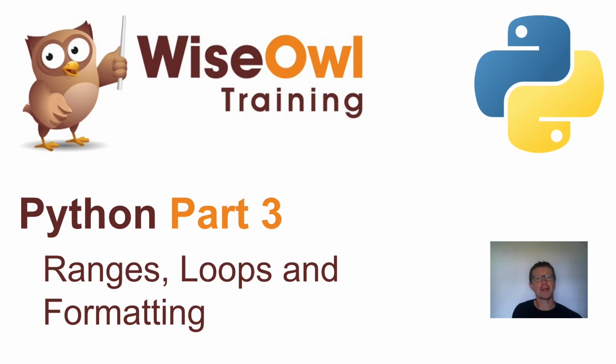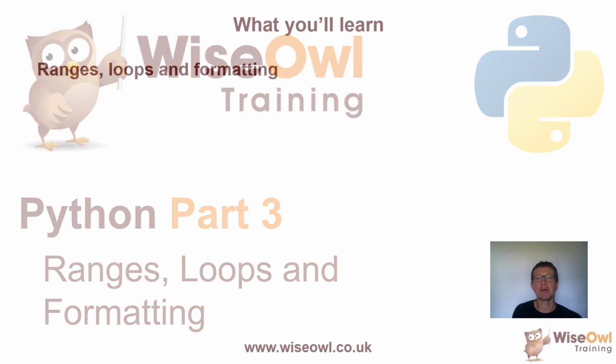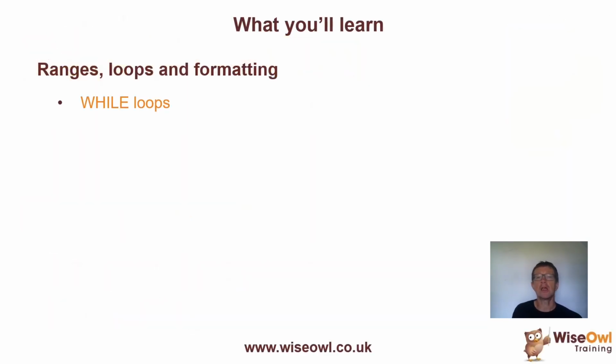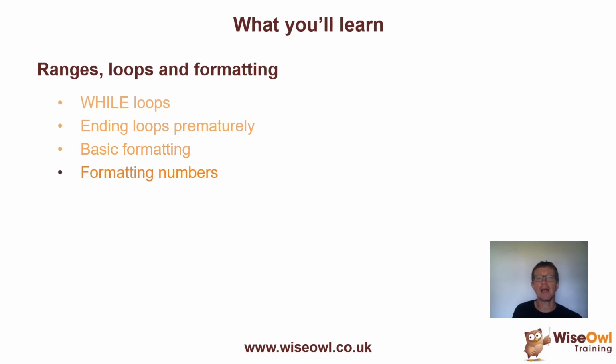So welcome to part 3 of this tutorial series in Python. During this you'll learn about ranges, you'll learn about loops, and you'll learn about formatting. So here's what we're going to cover during this tutorial. You'll learn about while loops, you'll learn about how to exit while loops prematurely using the break and the continue statements. We'll look at formatting printed output, both text and also integers and floating point numbers.